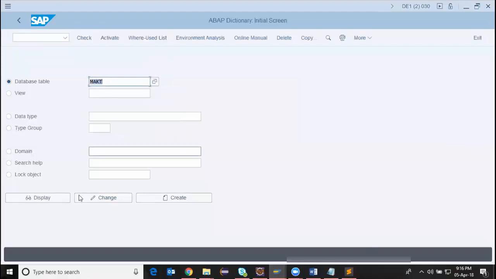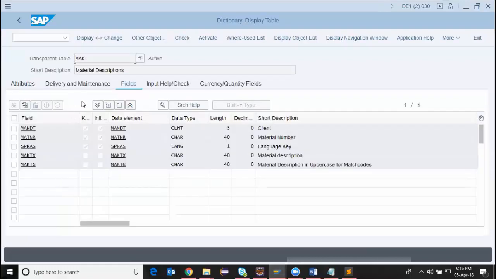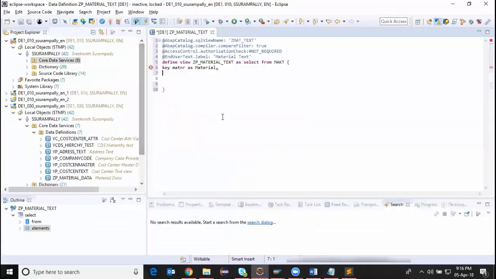MAKT. So I have the client field mandatory here as well. SPRAS also I should take as key. And then I need just MAKTX. I'm not doing any language conversion.